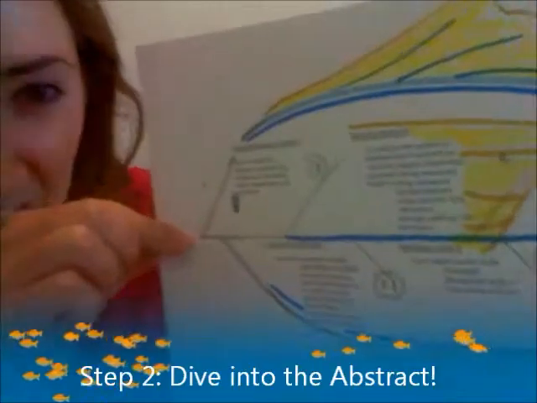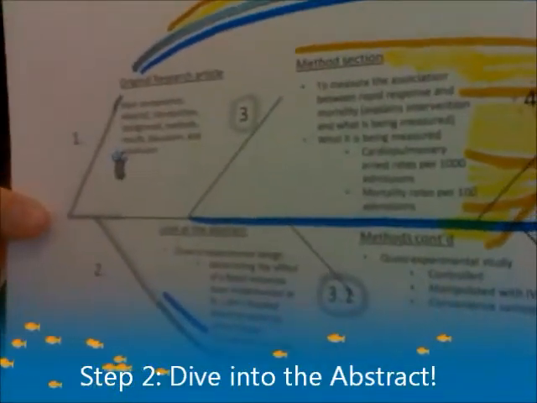The next step in our FishBone design is step number 2, and that's looking at the abstract. We're going to dive into it and discuss what you can find in it. In the abstract, it gives you clues as to what type of design your study will have, whether it's experimental or non-experimental, and possibly the specifics of each. In an experimental design, you'll have an independent variable and a dependent variable. The independent variable is the implementation or the intervention, in nursing terminology, and the dependent variable is what is measuring it.